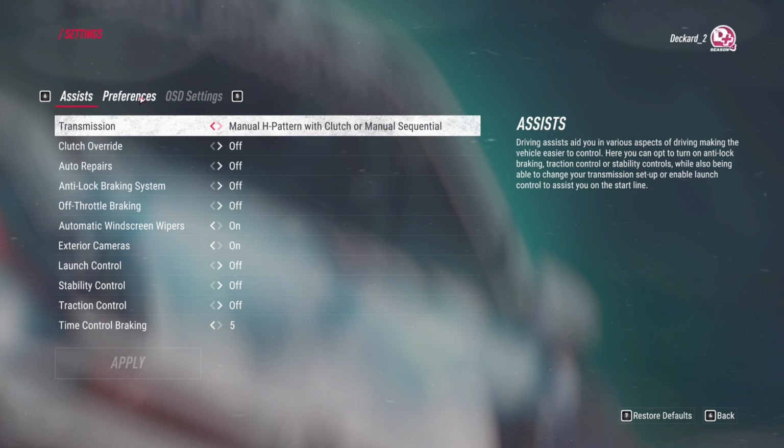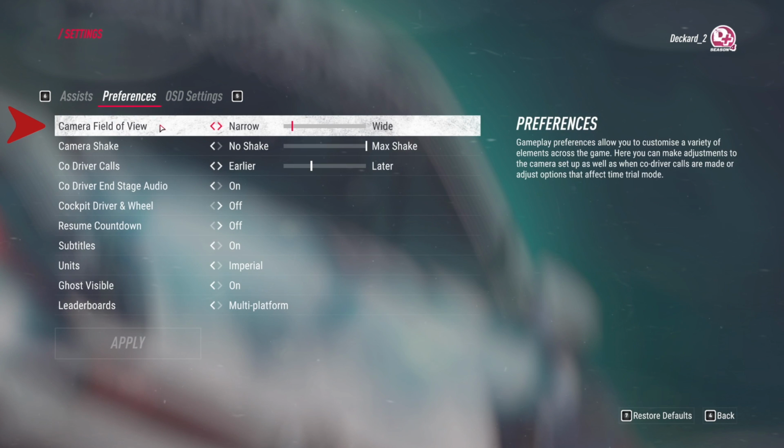Here, we only have one tool to change camera field of view and it does not give us any degrees to play with, so this has to be done subjectively by feel. For me, I like to run the game in cockpit camera and I find that for my 180 degree FOV triple setup, one click from the left is about right.